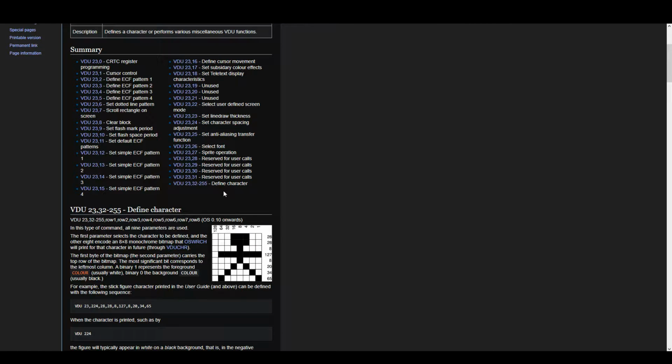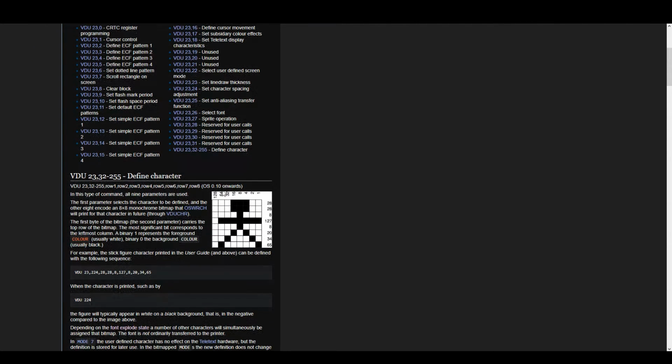Interesting. So what's defining a character? On the BBC, every character, letter, sprite was defined by an 8x8 array of dots. Like this one here. We're going to look at this in more detail because the way that you could create these things was quite clever. This little stick figure man is very simple indeed, and I promise you, although a command like this looks absolutely impenetrable, it's actually very simple.